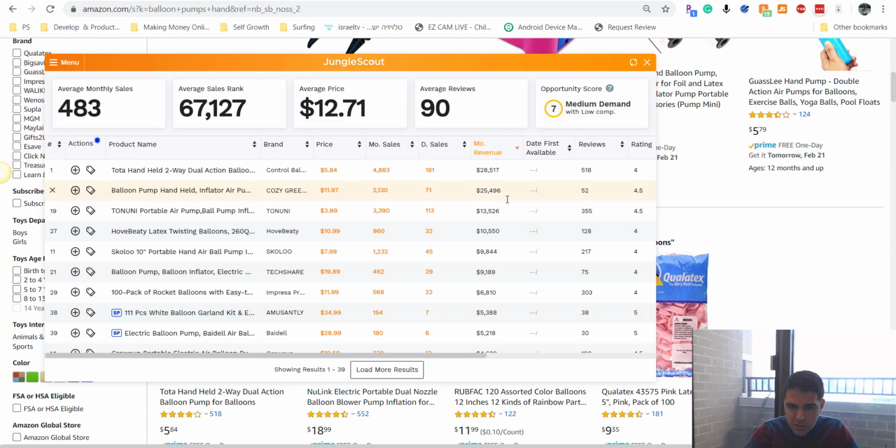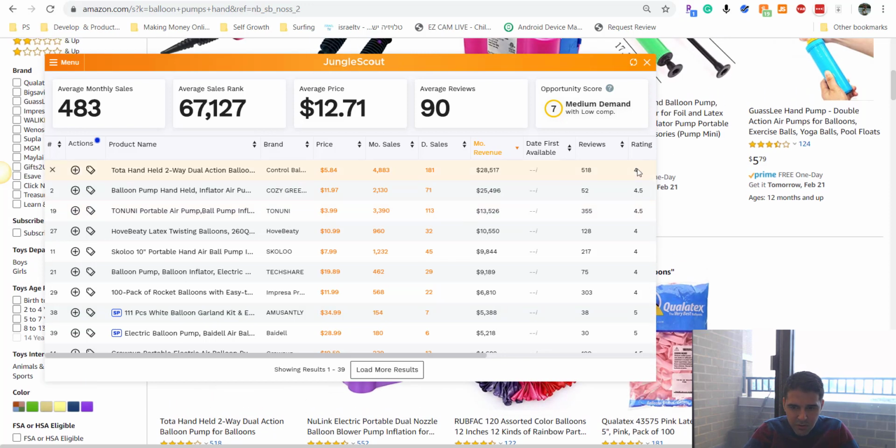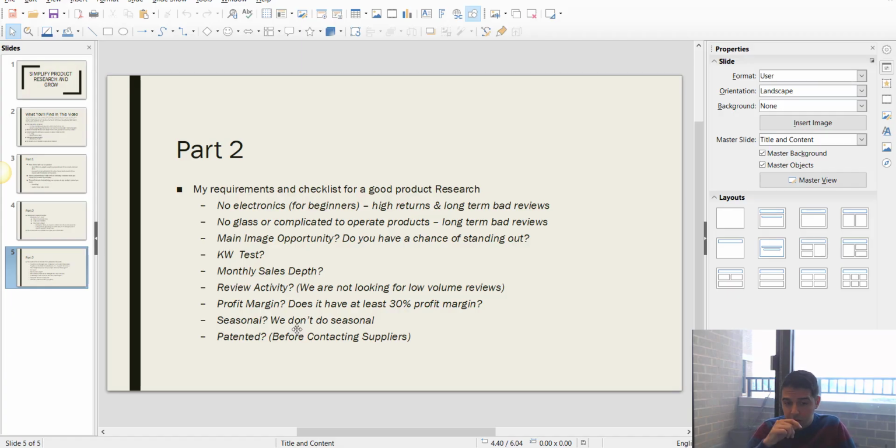We improve the issues. As you can see, most of their ratings are 4. That means that it's not like the best products out there. So we can understand the issues, make a pump that is maybe more durable, more long term. These look to me like cheap plastic China goods. So we maybe want to come with a premium one, a better version, and we have a good chance entering the market. That's a really good opportunity, a good product to enter into.